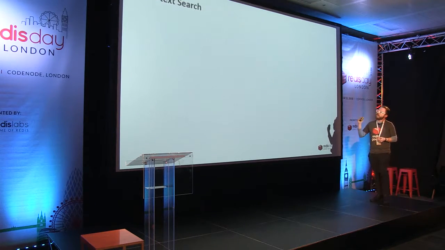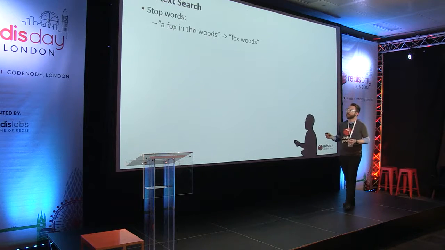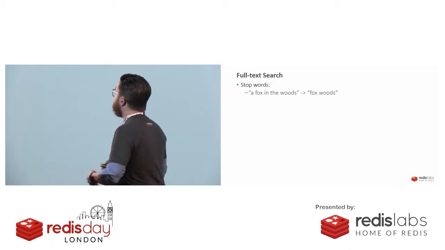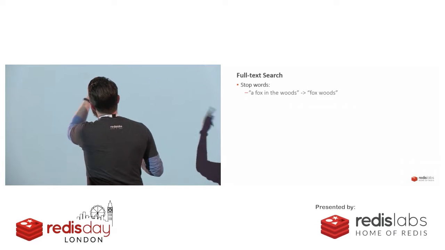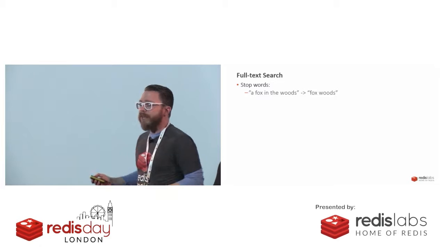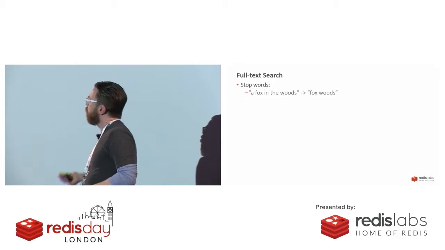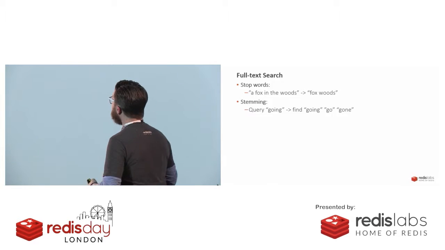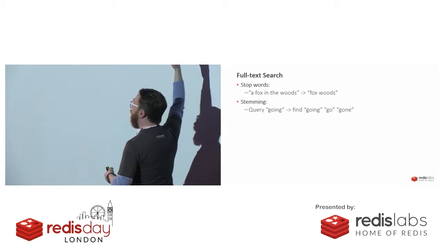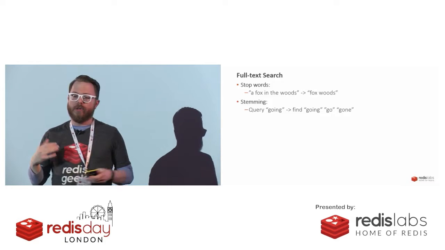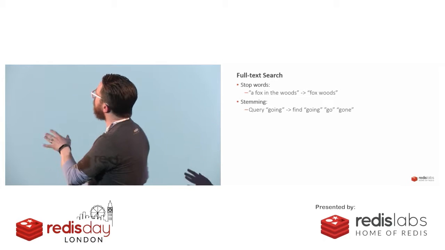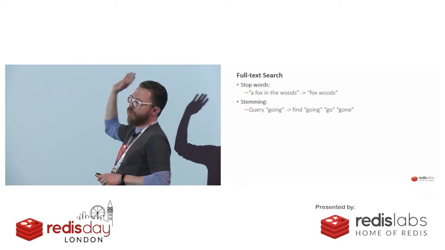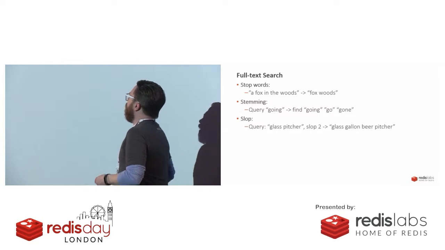Let's take a look at other things that we can put into the full text search. We implement stop words. Stop words are words that are so frequent in the document they have no indexing value. So with "a fox in the woods", we would just really index "fox in woods" internally. Then we have stemming. So we're finding effectively the root of a particular term. Query "going", it would find going, go, and gone because we're looking for anything that matches it. There are linguistic rules that go with this, so we can have different languages that also match it.